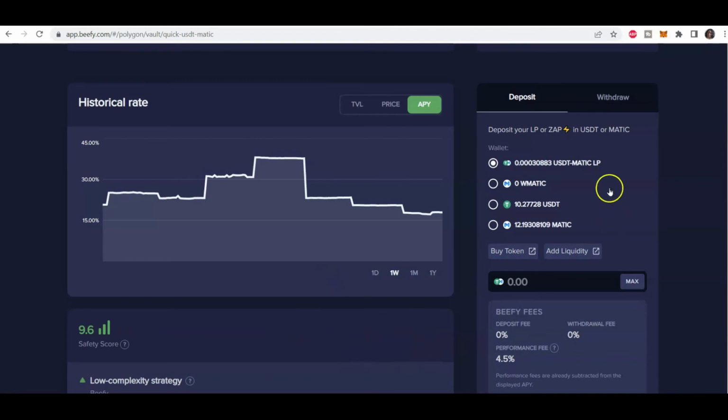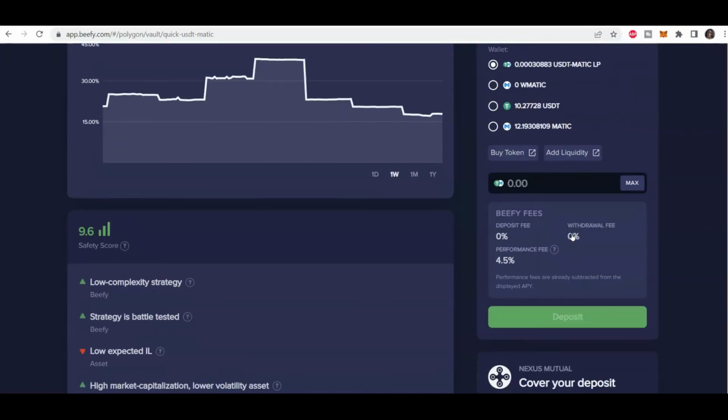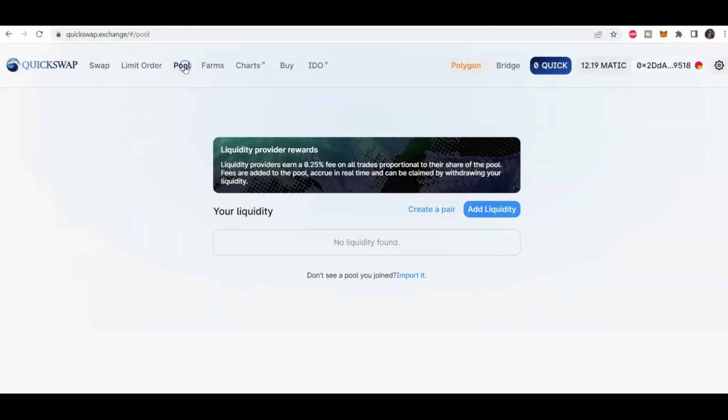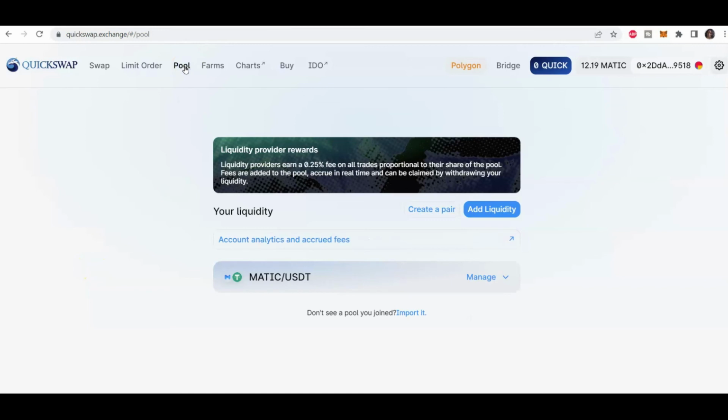Okay, so this is all done now, and looking on my dashboard, I see that I now have my USDT Matic LP token, and I have the balance of USDT and Matic still left on my wallet. So the deed is done. And back in Quickswap, if we go to the pools, there we'll see what we have just deposited, the Matic USD pair.